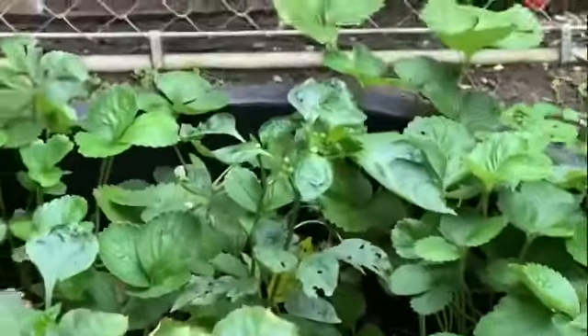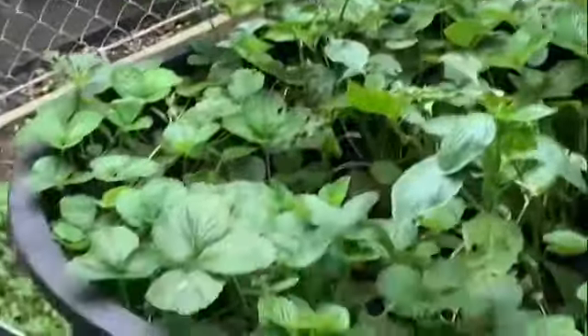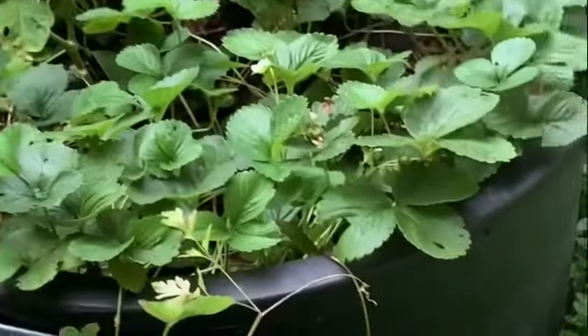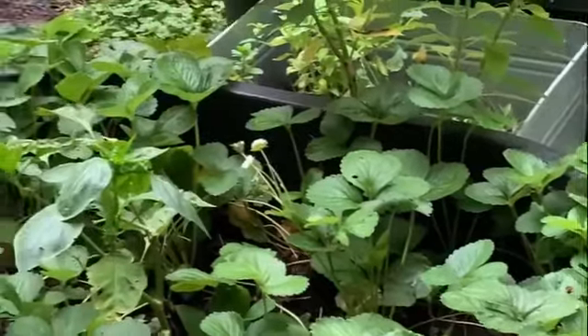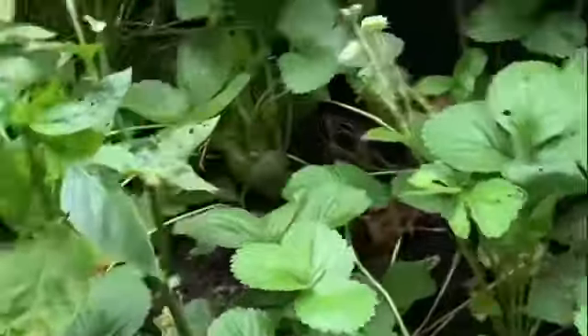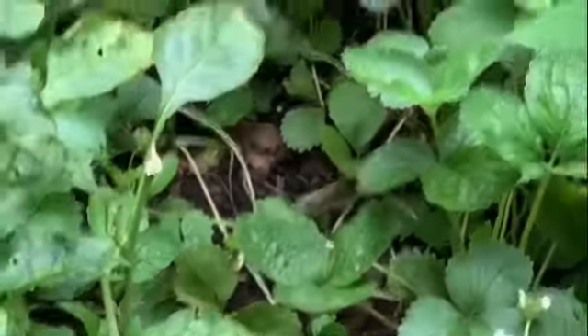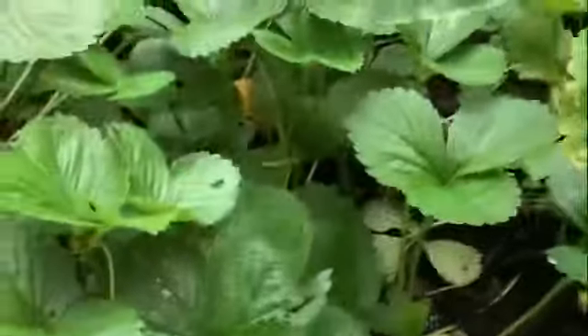The best thing about the whole garden this year was Eli's strawberry patch. Eli's strawberry patch has taken off. The only thing I did with the soil in there is add a little bit of compost, and he's been getting strawberries off pretty much all winter. I actually put a pepper plant in the middle, but it seems like something keeps eating my peppers. I did see a strawberry in here, but I think something might have got it, or Eli came out and got it.